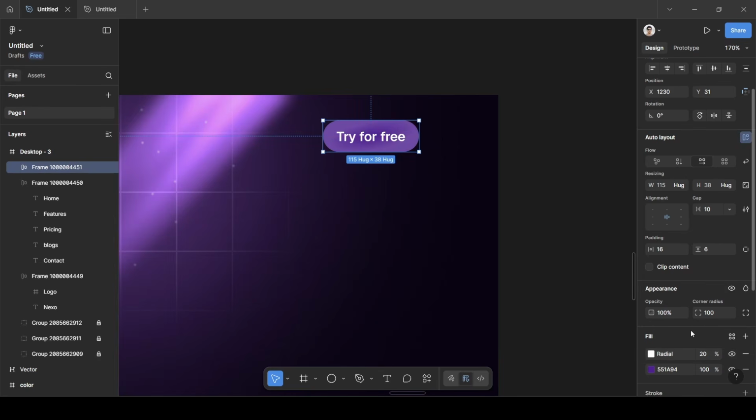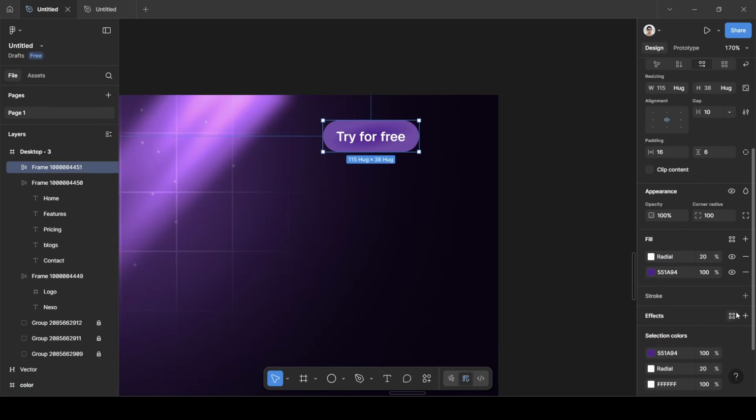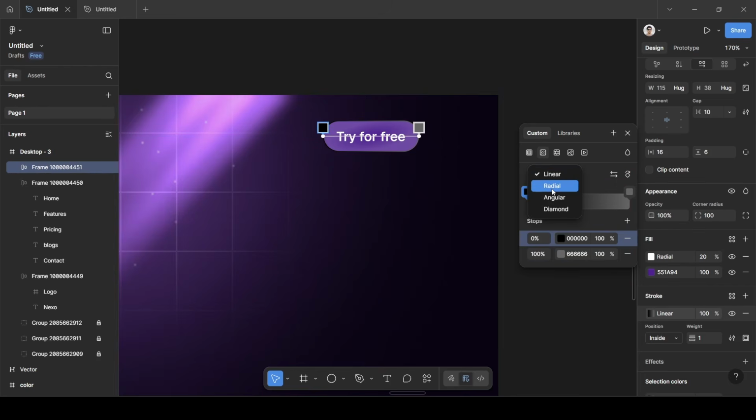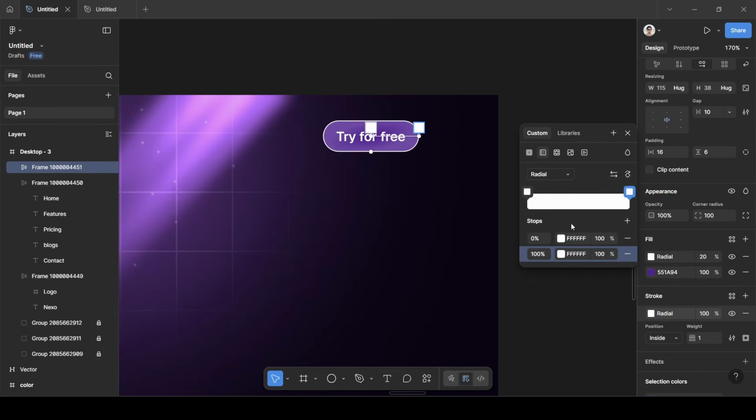And next thing we need to do is we need to give it a stroke. We will press this plus icon, then we will choose again radial gradient, and color is going to be white as well here. Okay, and the bottom stop will be 10% opacity, and it will be like that.